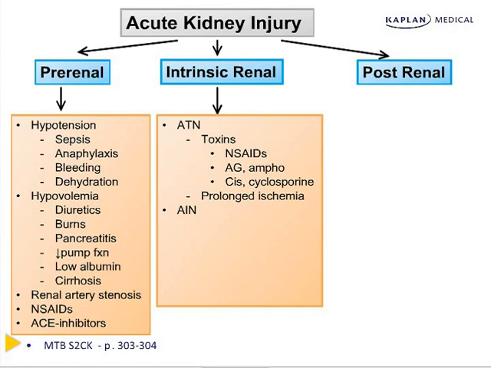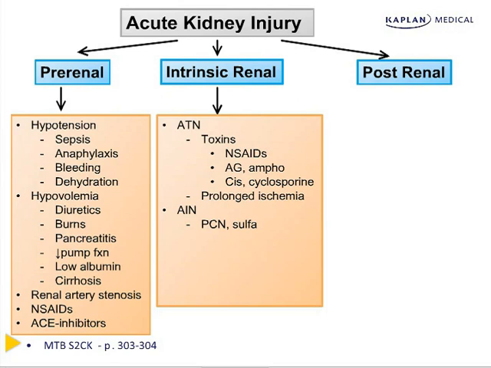Acute interstitial nephritis, or AIN, is an allergic response to medications, and these medications are different than the drugs associated with ATN. So it's important to keep these distinct in your mind. The way I like to think about it is that the drugs that lead to AIN are drugs that patients are often allergic to. So what drug allergies do you see most commonly? Well, you see penicillin allergies and you see sulfa allergies. So the sulfa-containing drugs to remember, the most common ones, are trimsulfa or Bactrim, an antibiotic. Furosemide contains a sulfa group, and so does hydrochlorothiazide.